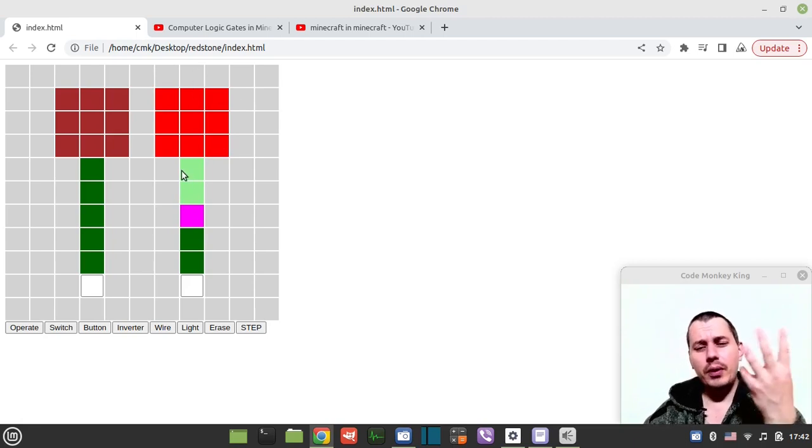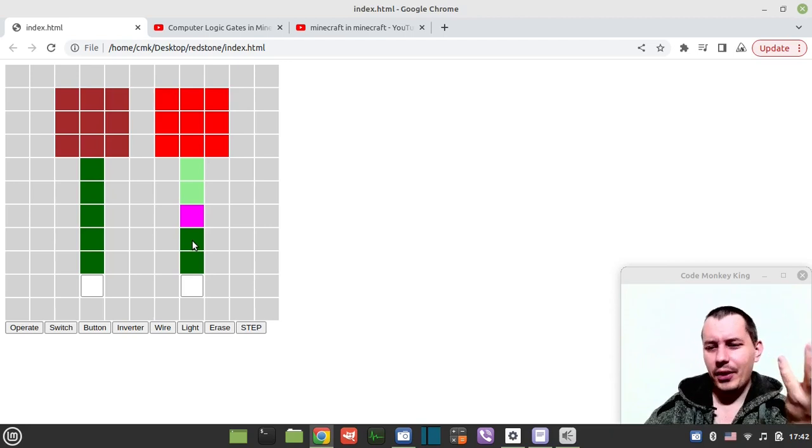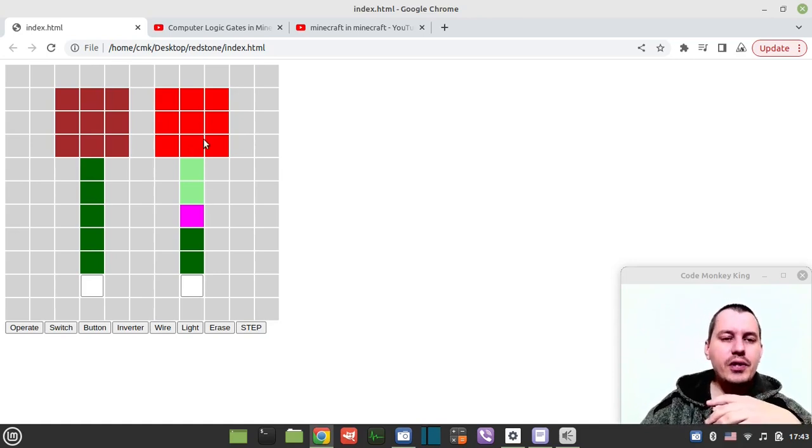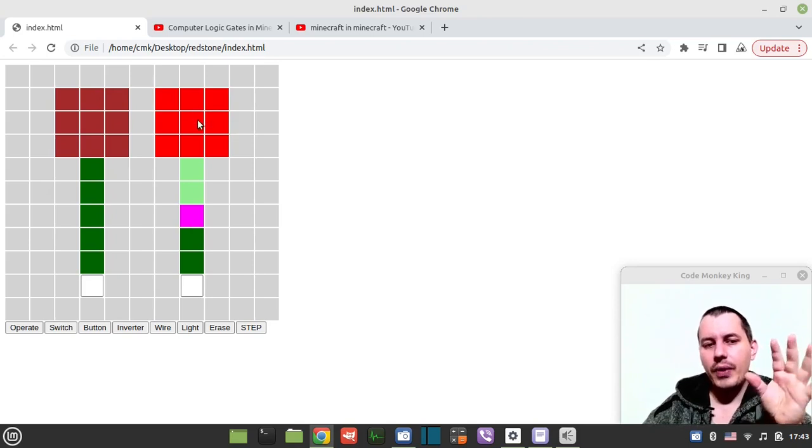You might be wondering, it's not really electrical, but that's exactly how it works in Minecraft, and I personally find it really fascinating. So this inverter at some point works as the power supply as well as the switch, which doesn't make any sense from the electrical perspective, but from the logical one, especially if you have no background in electronics, this might be easier to play around with and to build something with.